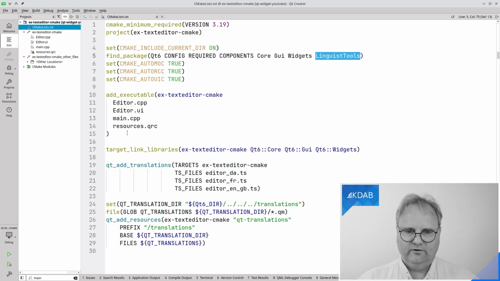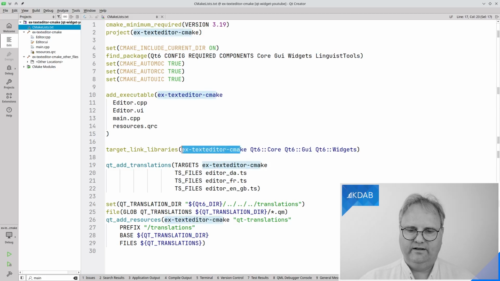These are my files, including the resource files here. The target linked library, that's the binary that comes out here. There we are. And it has this usual setup. We've seen it multiple times. Here's my Qt add translation to this target here. These are the files to be translated. And this is the code we just discussed for translating Qt itself.